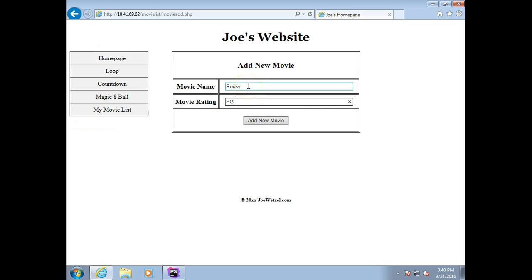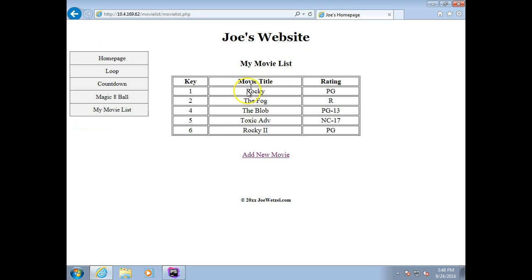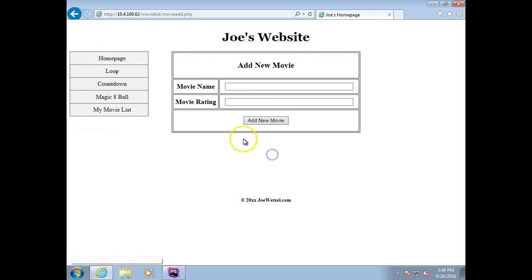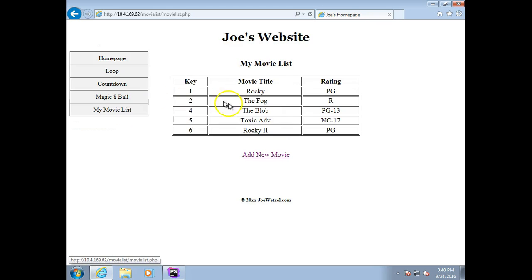And then I want to have the ability to either change it to Rocky 2 or something like that, and then hit update, where I would say update instead of add. And then this would become Rocky 2. Right now I'm doing an insert, so it actually inserted Rocky 2, but I don't want to insert, I want to update. So it's going to look similar, it's going to act similar, but we need to change the SQL a little bit in order to make that work.